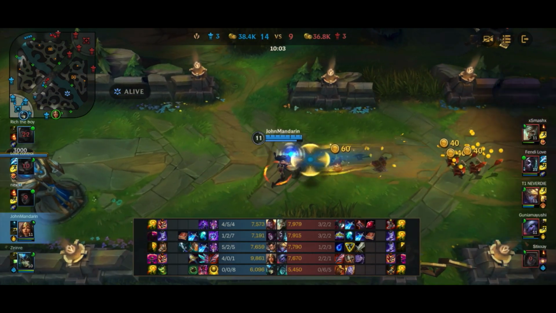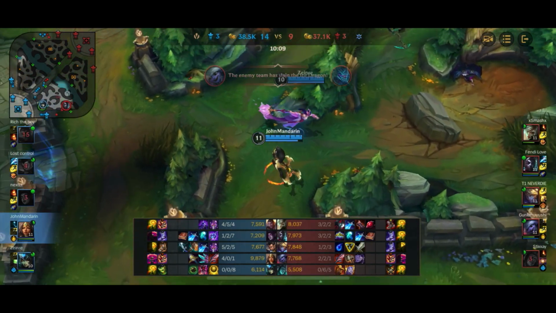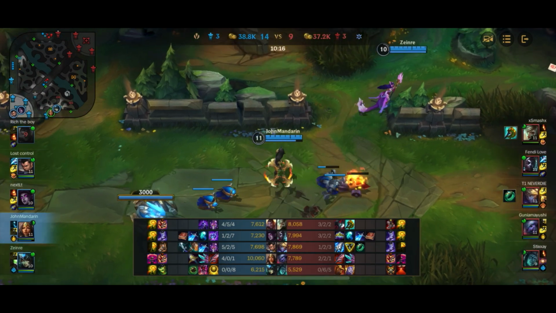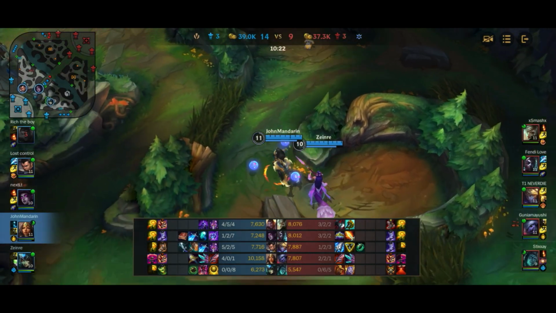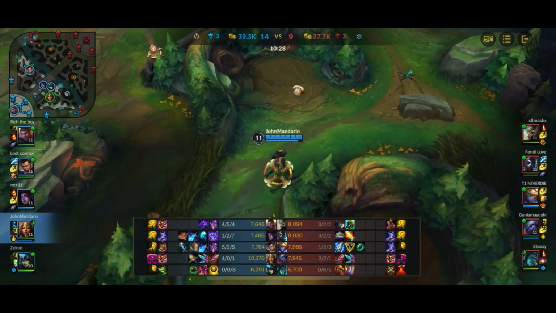So obviously, regardless of how fat you are, it's likely you cannot really duel a fighter. And while that was happening, my whole team was just dying in the meanwhile, and only Nami survived from the encounter at the upper side of my jungle. So here Echo barely completes his recall. Nami tries to interrupt it with her W, but the W projectile does not quite release fast enough to stop him, and he is able to reach back to his base.